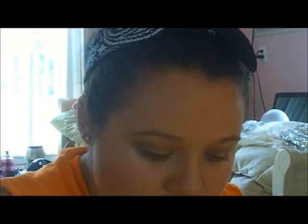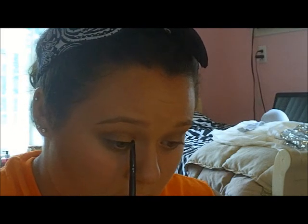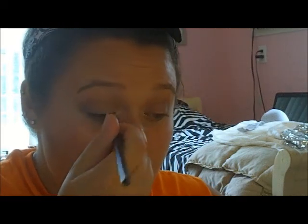I'm taking a very short dense brush and a highlight color — I'm going to be using Virgin, which is an off-white with a little pink and a very pearly finish. I'm going to highlight the inner corners of my eyelid, bring it in a little bit, and blend that onto the lid. You can also take it under the eye. I'm also going to take that same color and highlight my brow bone a little bit.